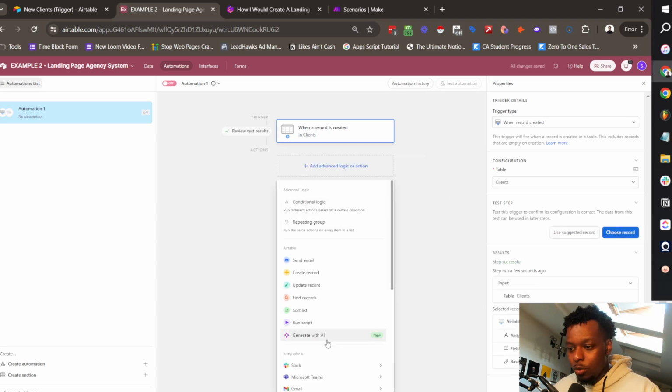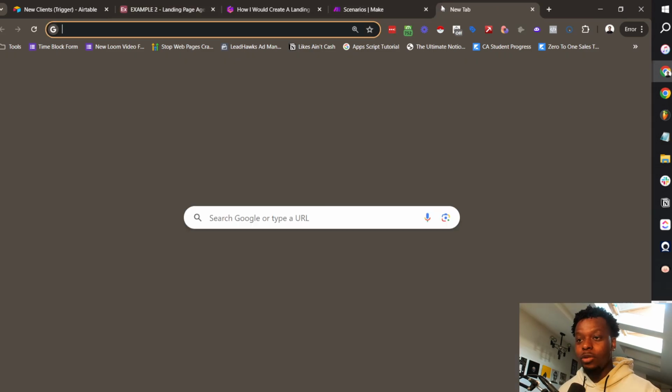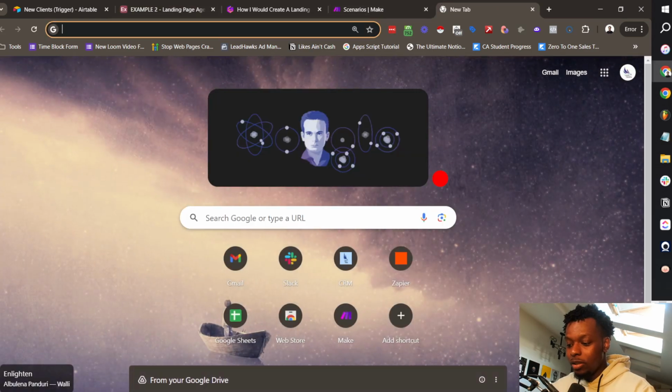What we now want to do is run a script. Now, scripts are something that you can't get unless you pay for Airtable, and I think it's like $20 per user per month. But scripts are going to be the most important thing that you would need. Now, it does look overwhelming. The only thing that you need to do is send a record ID over to Make, and the way to do that is with a very, very simple formula. And with a couple of searches I was able to find it. And again, you'll be able to find it with this exact same search.